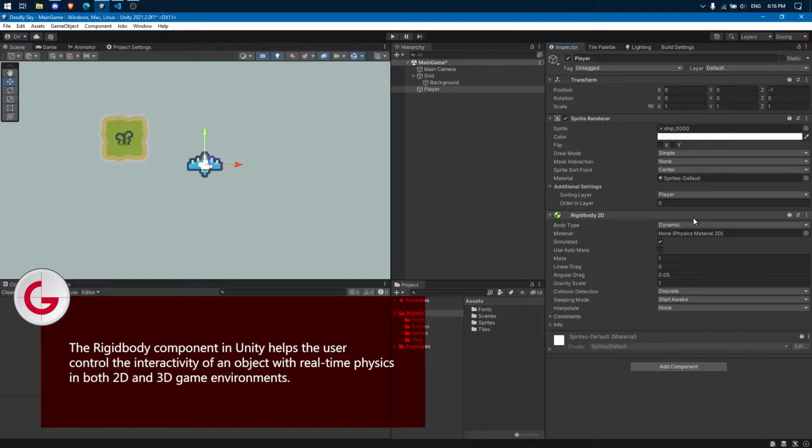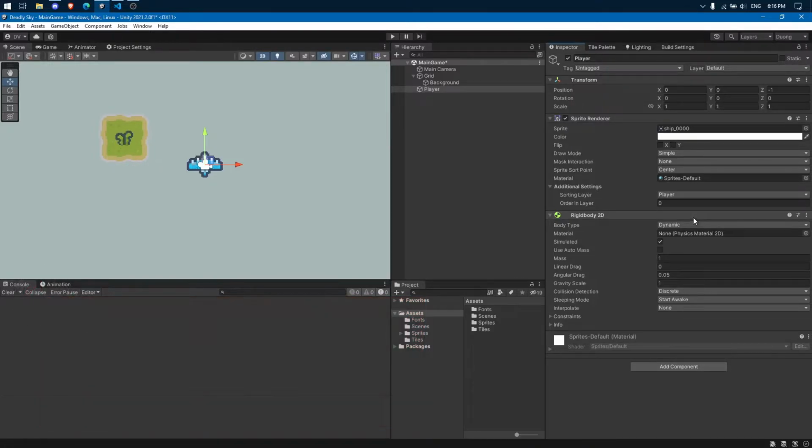Now that we have told Unity to use physics on our player, we can see there are many different attributes tied to the Rigidbody component, just like with the sprite renderer.